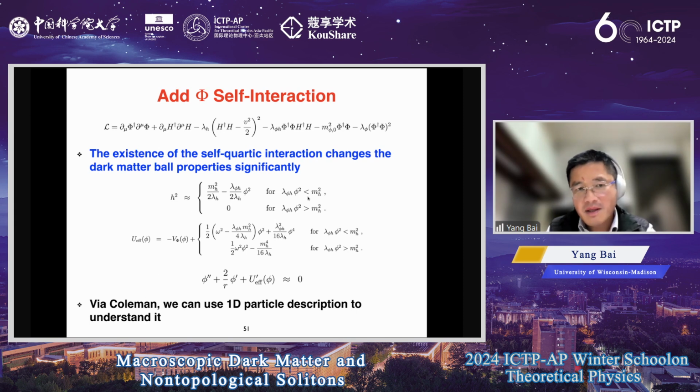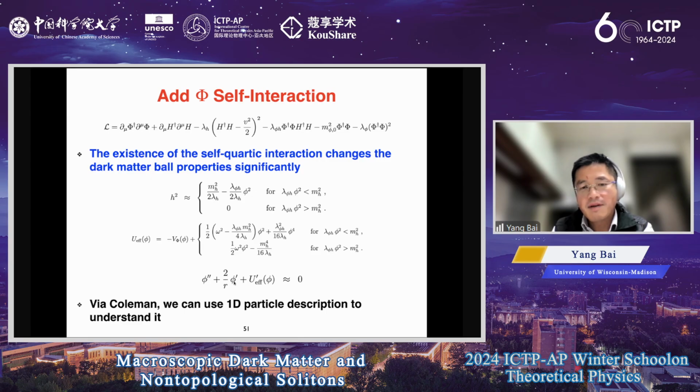We can make a little bit of approximation to convert this into a self-interaction of the phi particle with a condition. Like I was mentioning, if the phi field is larger than the Higgs mass, then you prefer the Higgs wave to be 0. Otherwise, you may have some non-zero Higgs wave. So maybe one can use a step function to derive a phi-only effective potential. Then you may use that to solve a single-field differential equation. And you can also use Coleman's way to think of this as a one-particle motion, and think of this as a force.